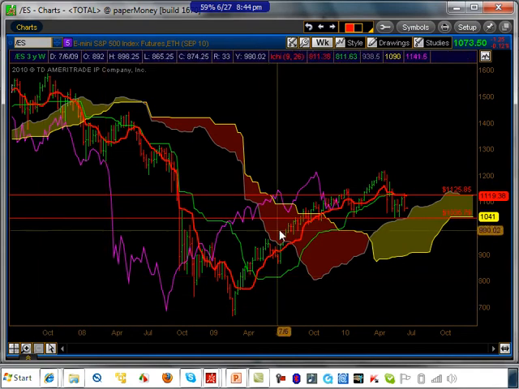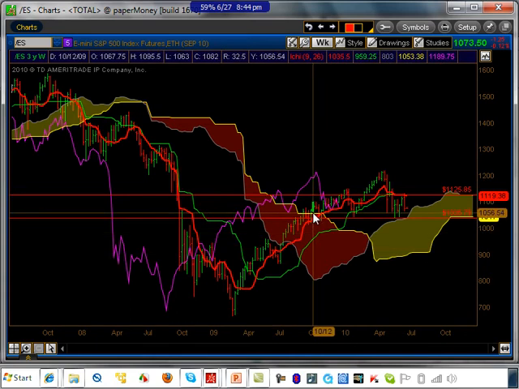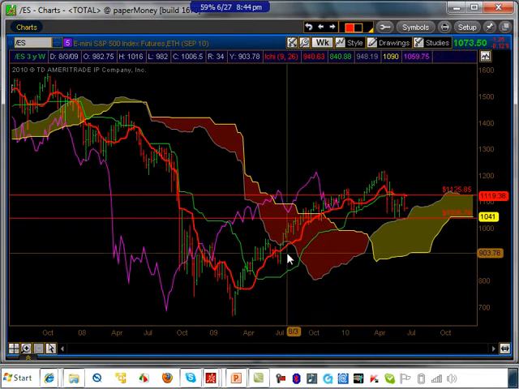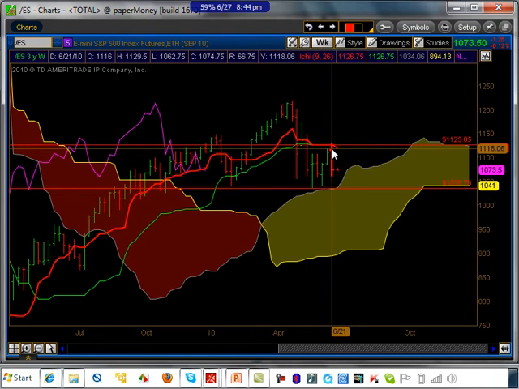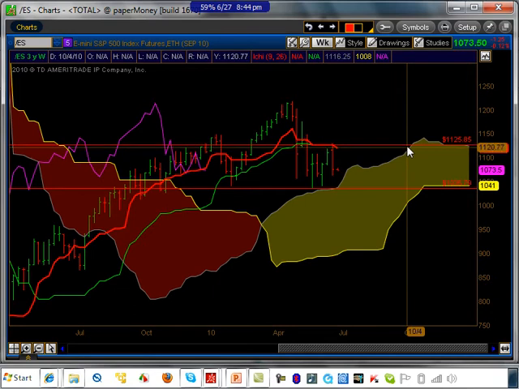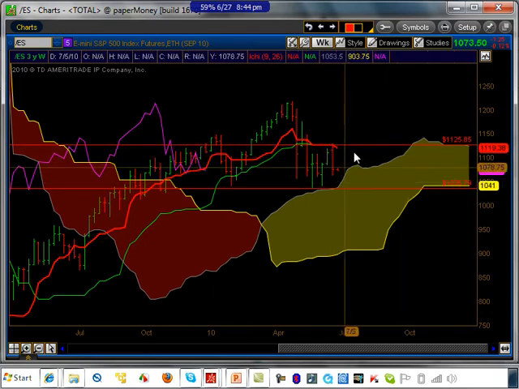If you look at last week, if you read the video, we had said the ES futures, which are the E-mini S&P futures, are consolidating, and we drew these two lines showing you the barriers, the upper resistance and the lower support values. Last week we went as high as 1129.50, so we went 4 points above our little barrier, bounced off there and closed lower for the week. So this consolidation pattern is pretty much holding.